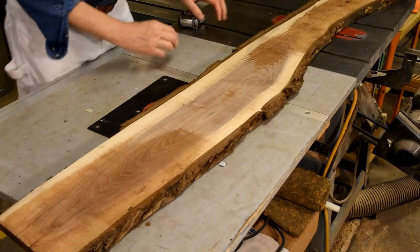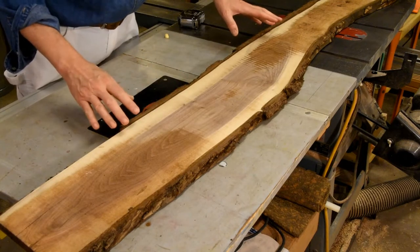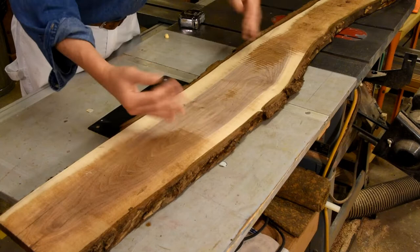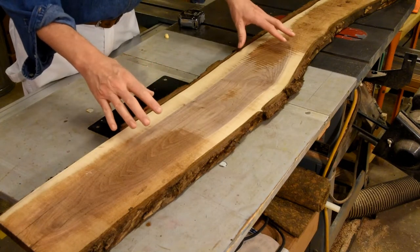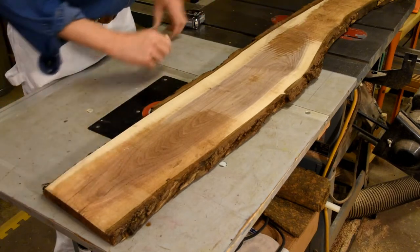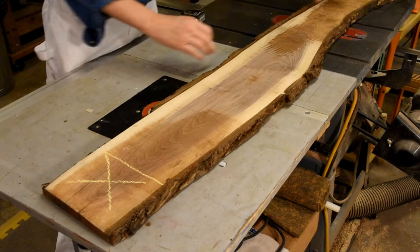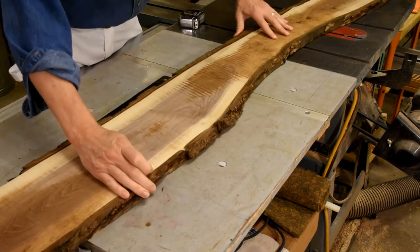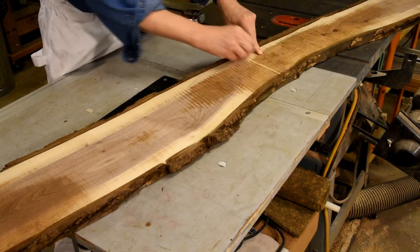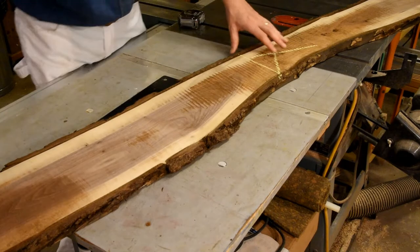When choosing a board, you want to make sure you've got a natural edge that you could work with, maybe look a little bit interesting. This happens to be a piece of walnut that also has a lot of sapwood in it. I think the variations will make it a little bit more unique. It's got checking down here on this end, which you're going to want to get rid of. So I want to make sure that I'm at least getting rid of that. And up on this side, you end up hitting all sapwood starting here, so I want to avoid that because that doesn't look quite as interesting.